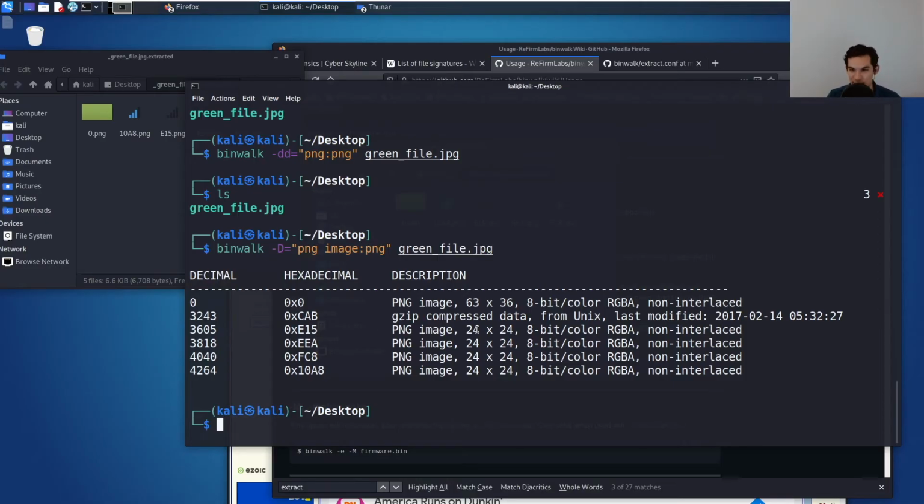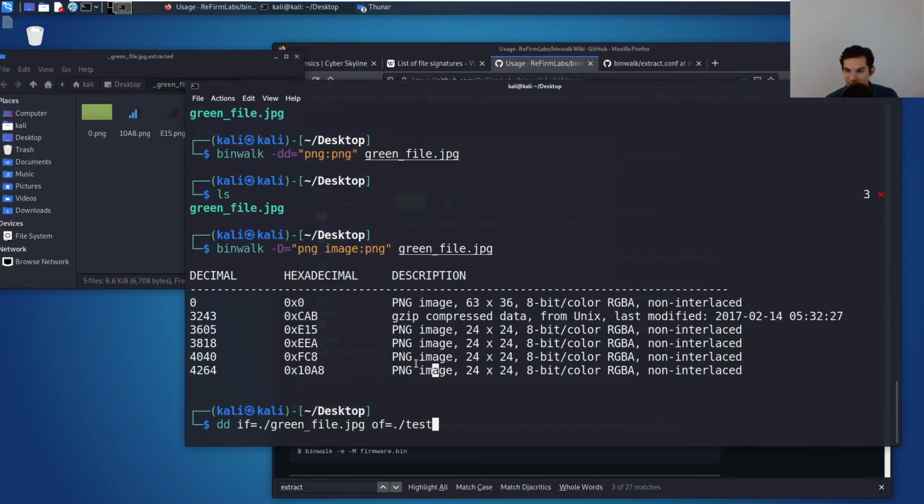So as an example, I'm going to run through dd. I specify an input file, if, greenfile.jpg. And then I'm going to specify an output file. Let's do part1.png.